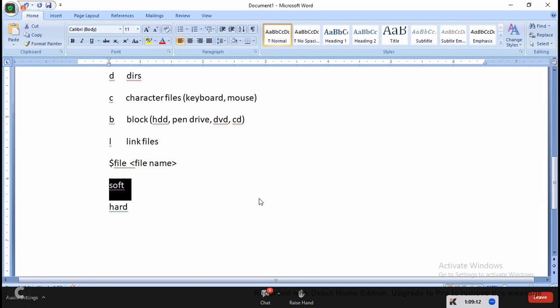Cat double greater than S1, then we write: this is a Linux class. Then Control D to save the file. Let's check cat S1. Let's check the main file content, cat /home/student/soft. If you make changes in S1, automatically it modifies soft.